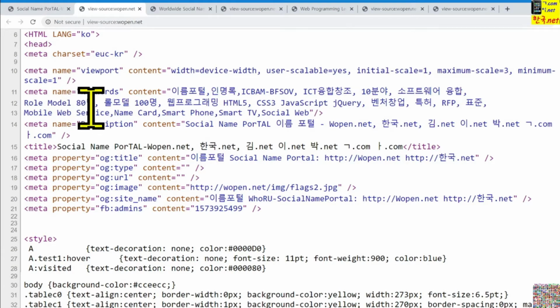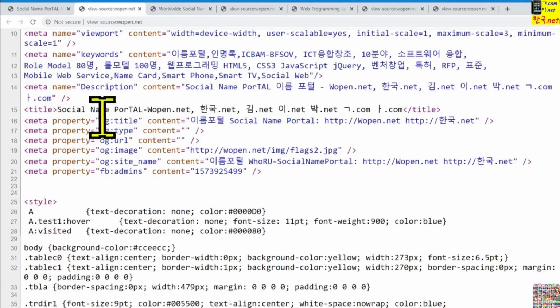And some keywords also; that information can be provided in this meta tag, just for reference. And some properties are also being used, and sometimes those are provided by Google or Facebook. Then you can simply bring them here.